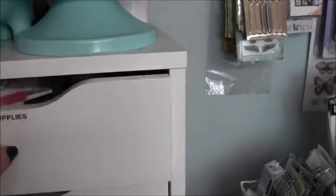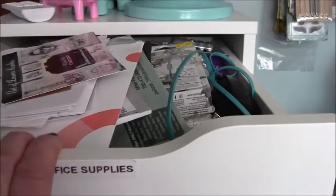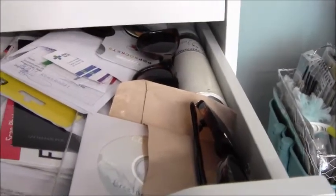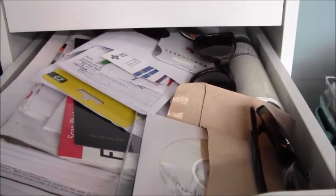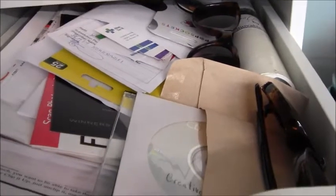So this one here is supposed to be office supplies, and as you can see, it's anything but office supplies. It's kind of become the junk drawer. So that one definitely needs some reorganizing. This one is project instructions, and it's become a catch-all for other things too, like extra sunglasses apparently, and a bunch of business cards, gift cards and stuff that I didn't know where to put.